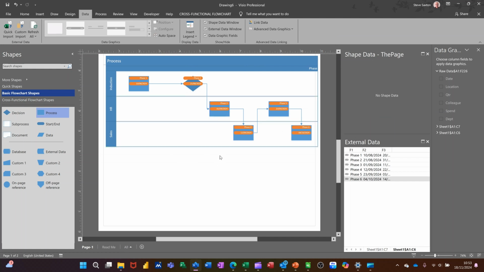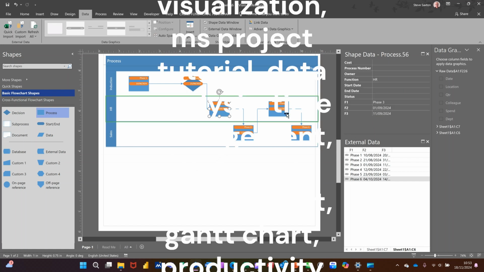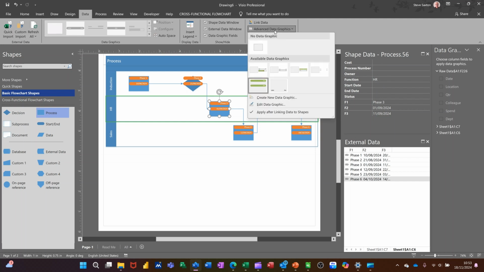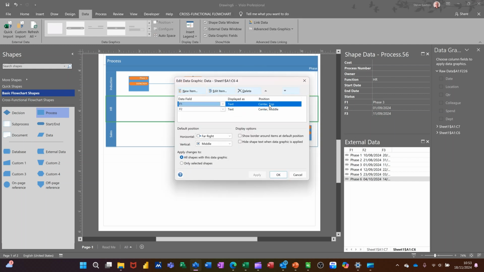So data graphics is a different thing to shape data. Shape data is what you put in yourself. Right click and put shape data in. I'll just show you that one. There, look. So that's shape data. So you can add extra fields and information there. Some of it sits on these, so you might need to hide it. In there, you can hide. If I go into edit, one of the options is to hide shape data. So if it's sitting in the box and it's in the way of this, you can tick that and it'll hide it, and then you'd have to do it for each one.